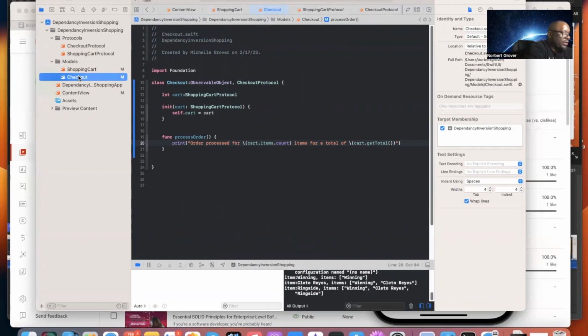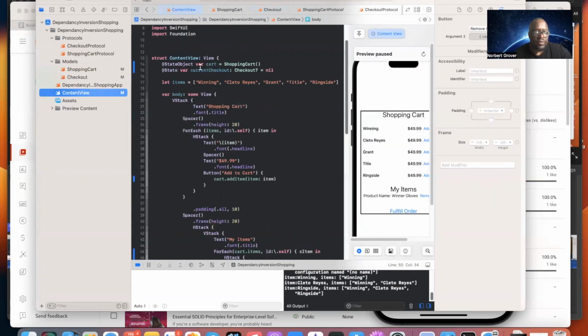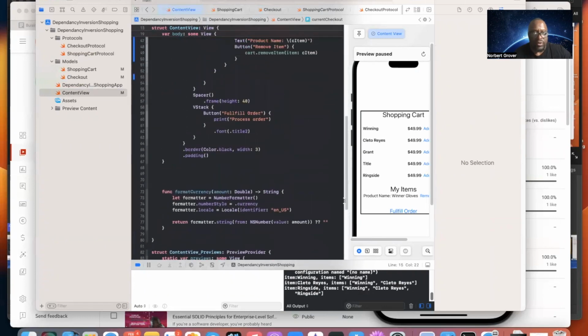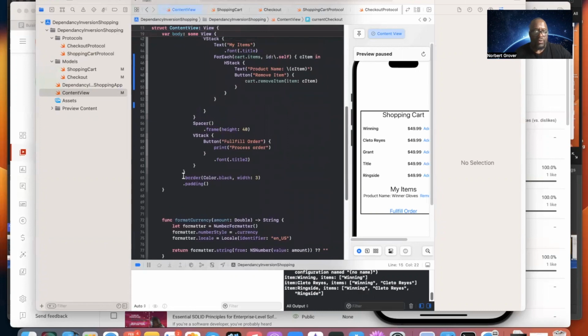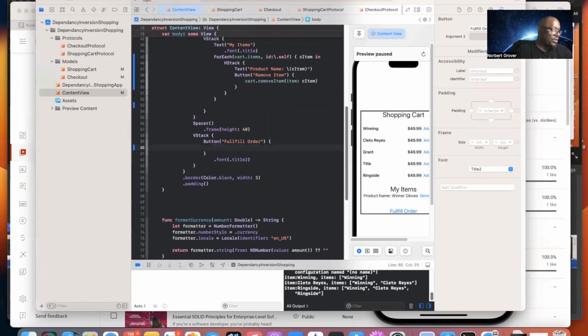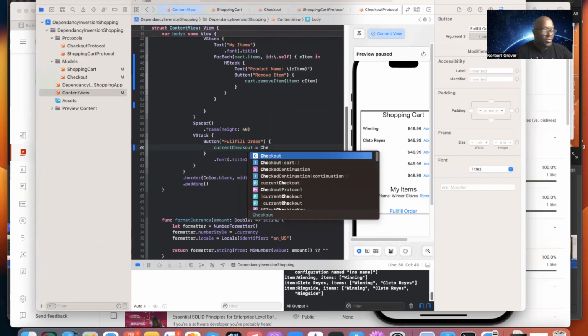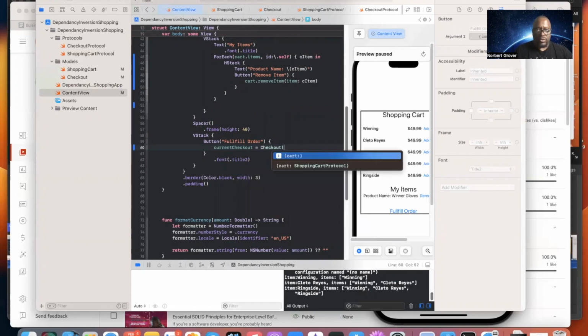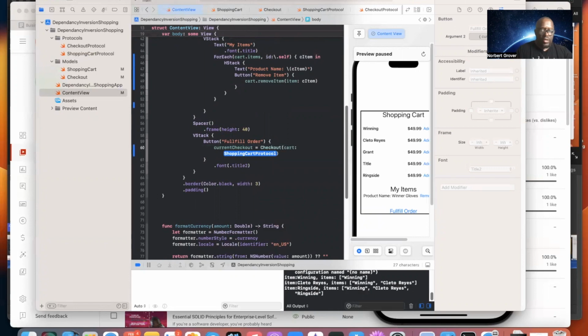So we're going to go down here. And the functionality is very simple at this point, right? Go down here. We're using currentCheckout. Is this right here, fulfill order? We're going to get rid of that, and we're going to do our currentCheckout equals Checkout with cart, and what cart?